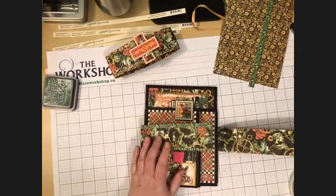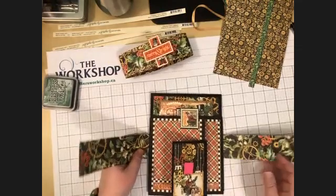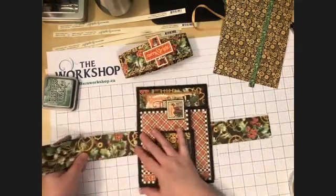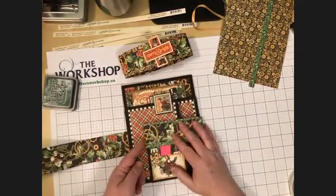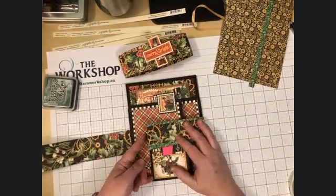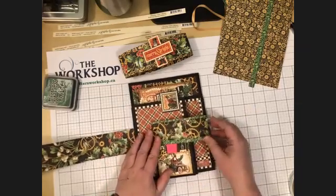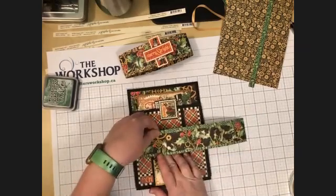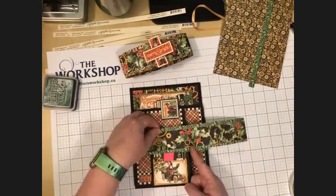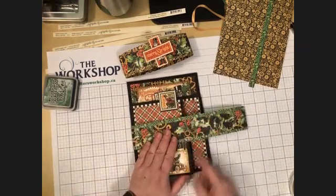So here's mine. Your right hand piece, I've actually got it the wrong way here. Your right hand piece is going to come in about to the edge of your short panel, right here. And this one will come over the other way to the other end of your short panel. Or this is actually your short and your medium.